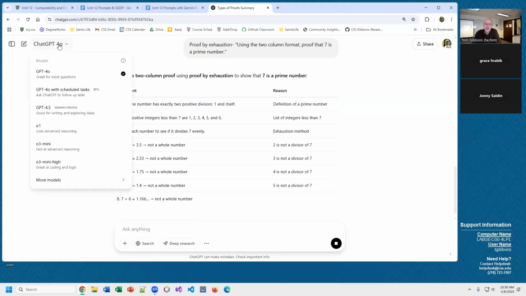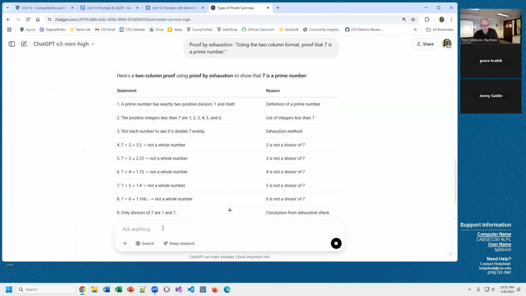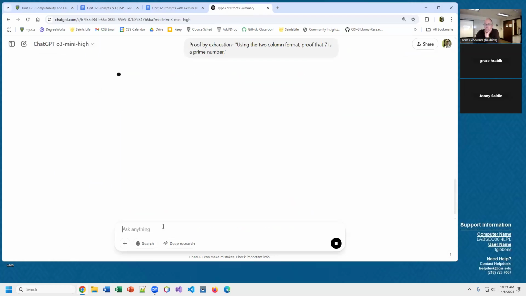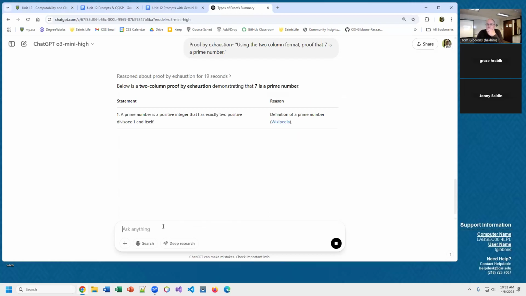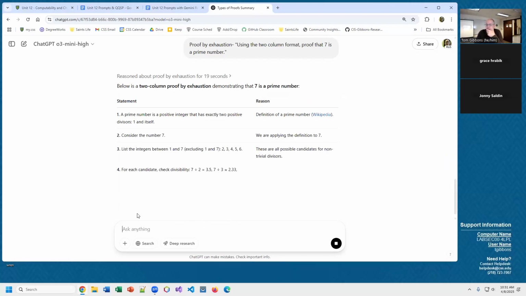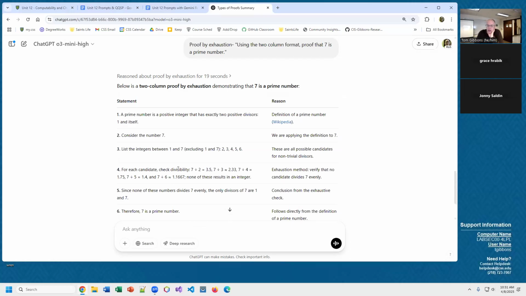But let's try one of these models. Because maybe now it won't happen, because this morning I was having trouble. They were all giving me this sort of stuff. And I had to explicitly tell it to try all the numbers and not stop at the square root of 7, which is only about 2 point something, so you only have to try out 2 then. So, oh, this is doing all of them too. That's good. Well, okay.